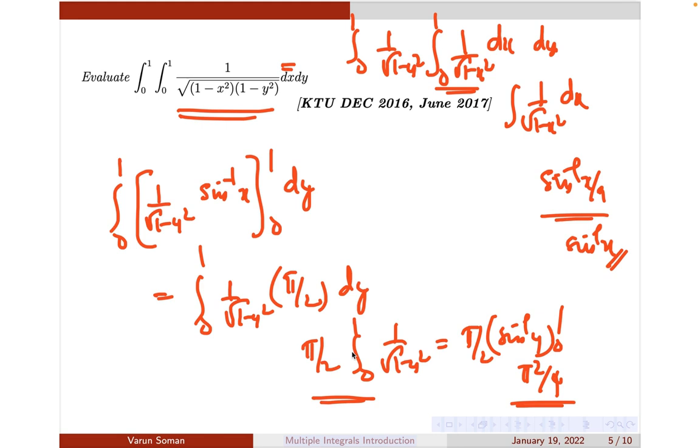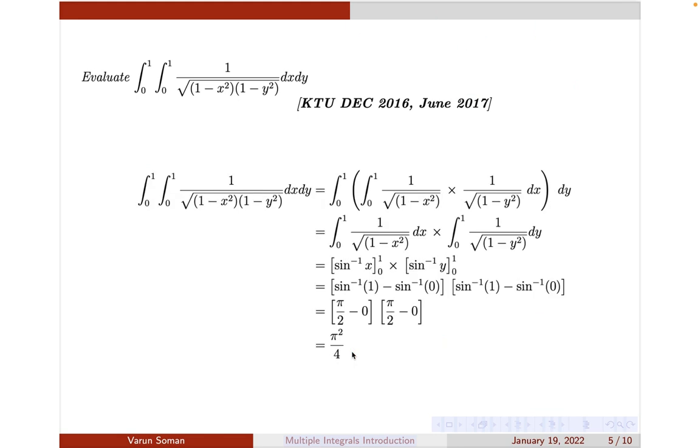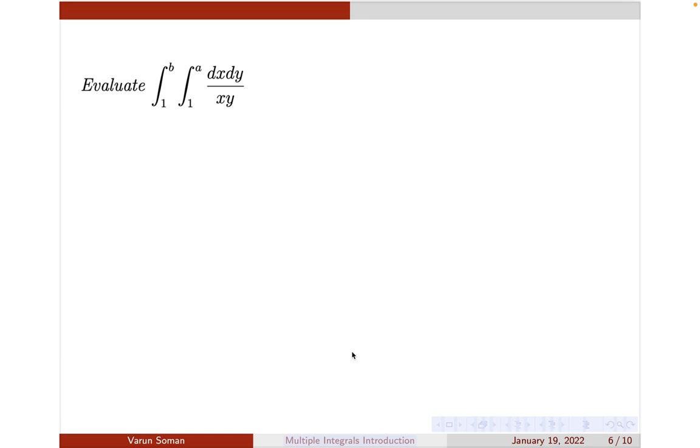Now the one thing to bear in mind is that first you will be evaluating the inner integral, then we will be coming over to the outer integral. That's the only idea which you have to remember. Okay, so moving forward, we have got the value here. Now let us do this question also. Please try to do this question with me also.